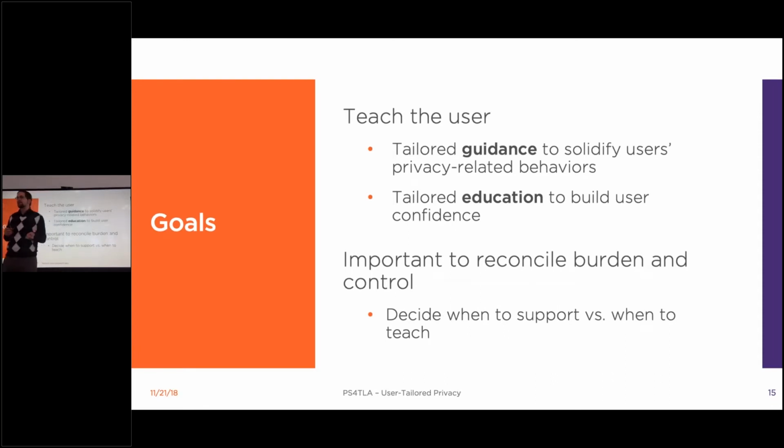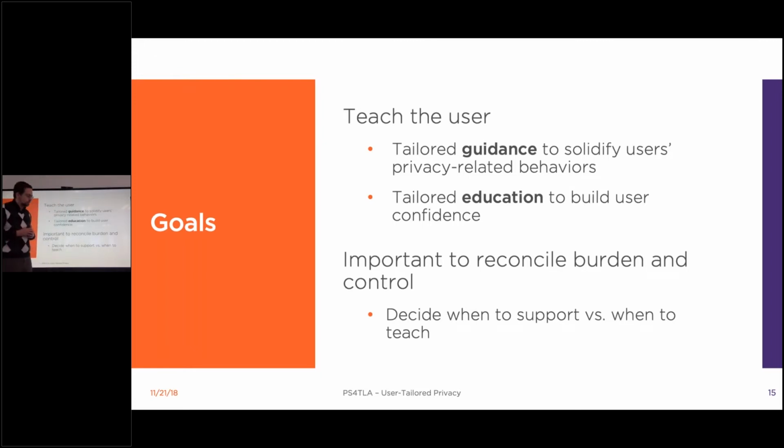But we can go a step further in bringing the user into this loop, right? We can actually try to teach the user about their privacy. I like this idea because it's in line with the general philosophy of a learning system. Why not teach the user something about privacy while they're using this learning system, right?